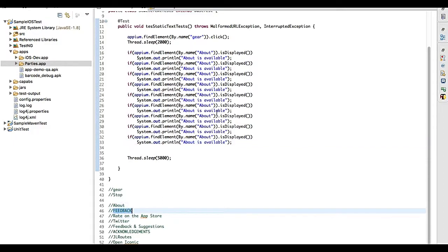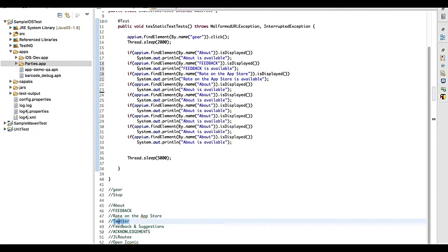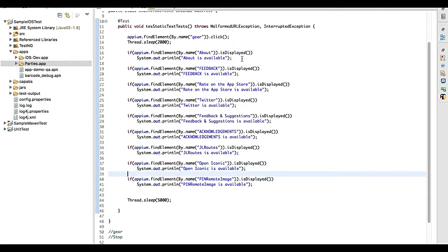Now I will do it for feedback, and for this one. Let me quickly do it for everything. So all the 9 elements I have here.